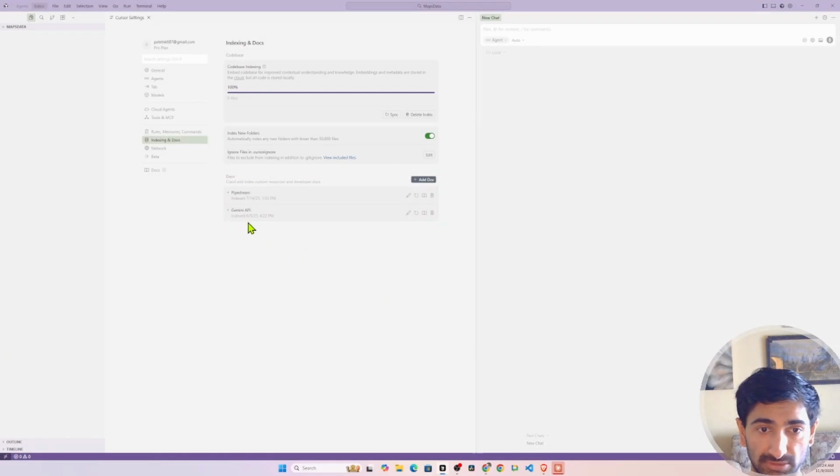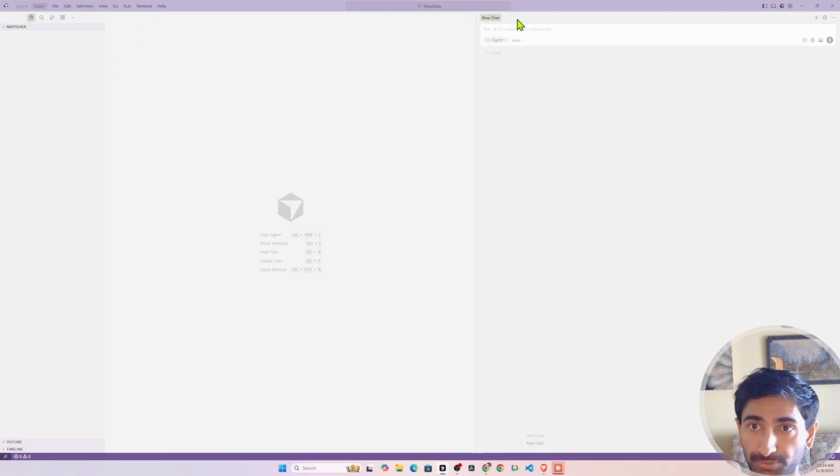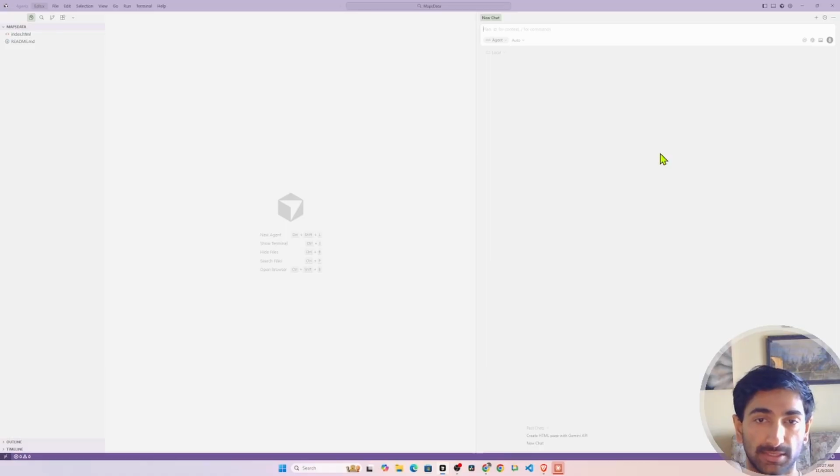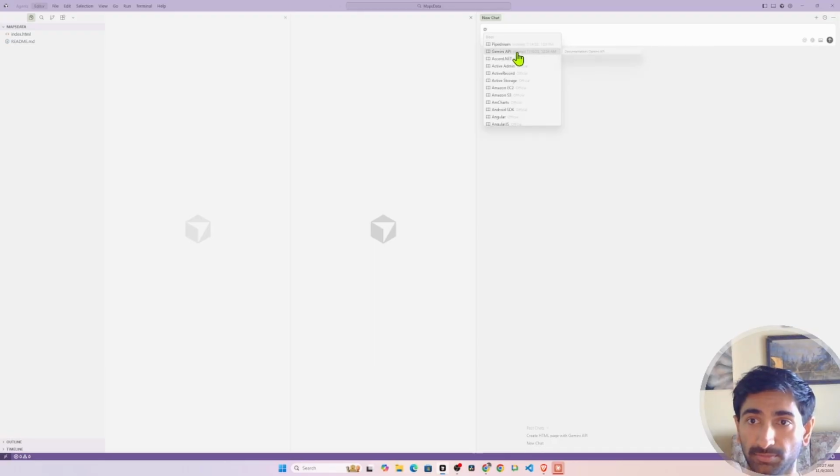Okay, so last it was indexed on 6.5.25. I want to make sure it's indexed again. So let's just see if it re-indexes it. Now what we want to do is prompt it. So since I have added Gemini API documentation to Cursor, I can do add docs and Gemini API. So now it has the relevant documentation on how to use the Gemini API and get the documents and data that we need.